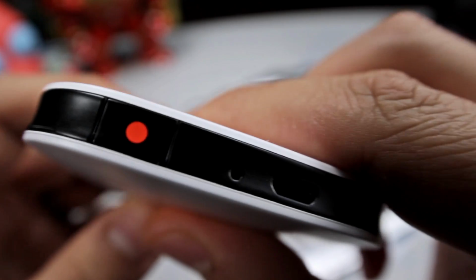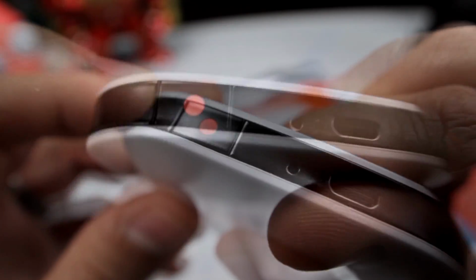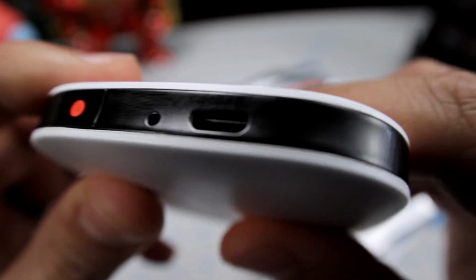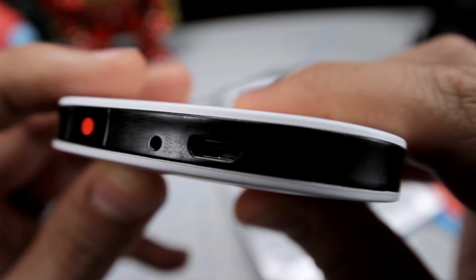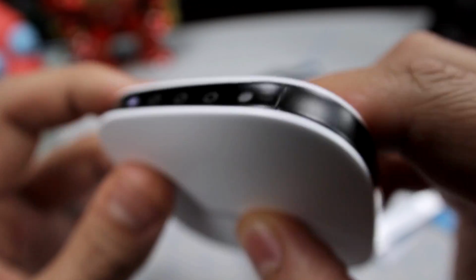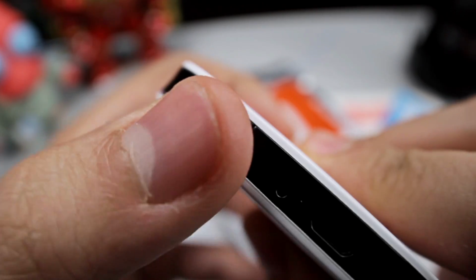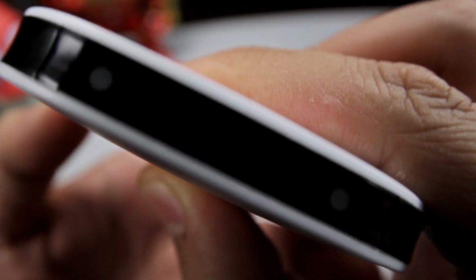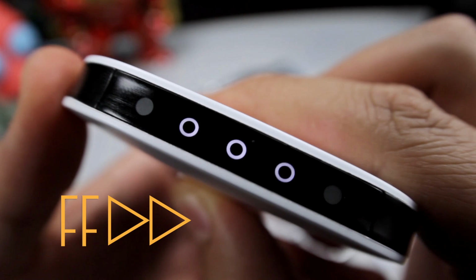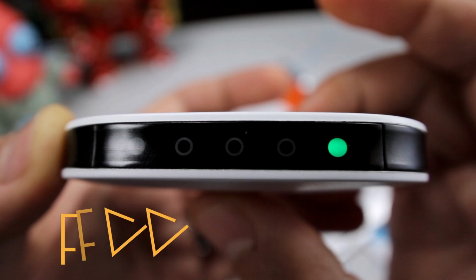Rotating around the Karma, we can see that it has one button, and that's the power button. Really simple, and it's nice and flush with the rest of the sides next to it here. But then to the right of that, we have the micro USB port for charging right there. And finally, it also has 5 LEDs, which are used as indicators. So let me show you how it works. To turn it on, you hold the power button down for about 5 seconds. This helps prevent you from accidentally turning it on in your pocket or bag, and then the LEDs start lighting up and you're good to go.